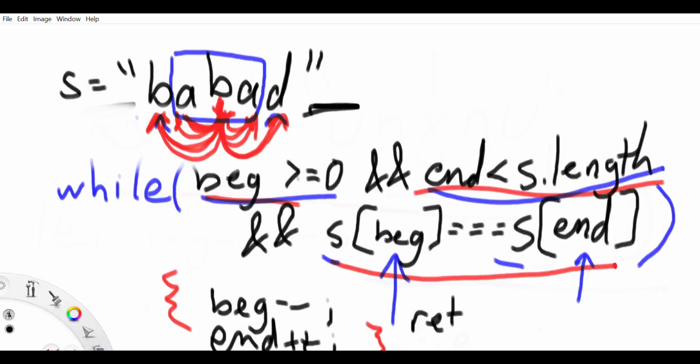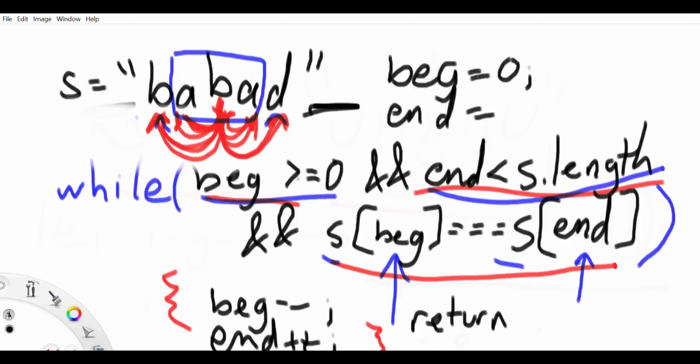Okay, so I'm going to try to fit in this little space over here, but our return value is going to be a substring starting with the index before. So right now our beginning index is equal to 0 and our ending index is equal to 4. But we want to return the index starting at 1 and ending at 3. This can be simply done by using the substring method that I showed you previously.